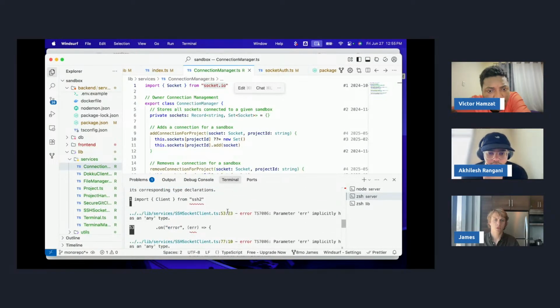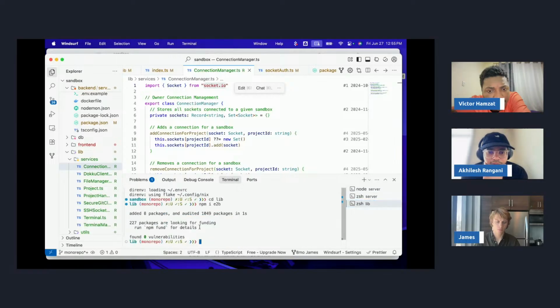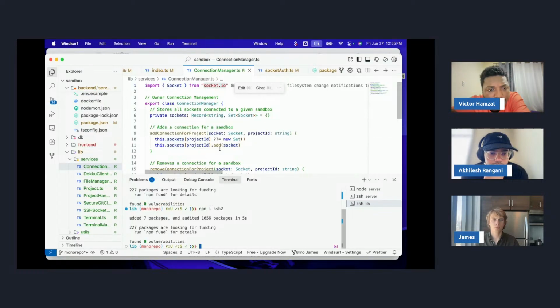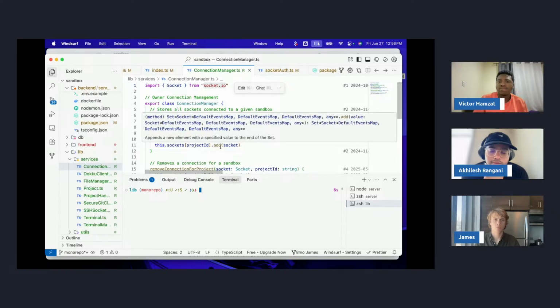Oh, interesting. But it seems like the lib folder does not use the node modules that are in. Do we need a separate package.json for the lib folder as well? Yeah, that's the whole idea. That's what we're doing right now. Do we have that already?